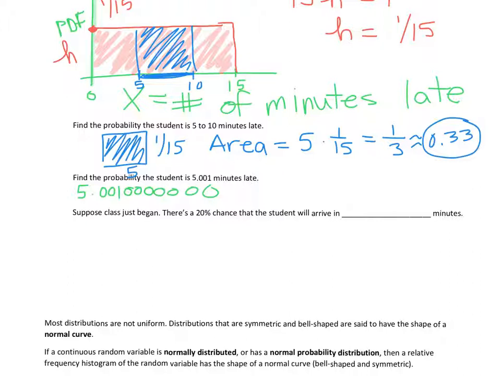So here we have our little graph, and then maybe let's say exactly one number would just be a line. So it would be a line with a height of 1/15. What's the width of a line? Isn't it like 0? Doesn't really make sense, does it? So this illustrates the point that continuous random variables have to be measured in intervals, because the probability of a single minute or a single number is 0.